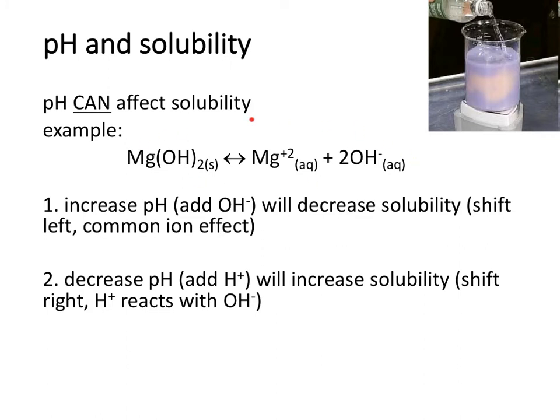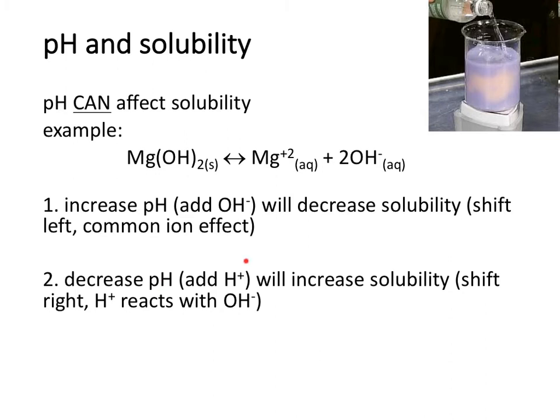Okay, so with this particular process, we're going to take the solid and break it up into the ions it would dissolve into if it did dissolve in solution. Then we're going to think about how changing the pH, by the addition of hydroxide or the addition of H plus, would alter any of the species present. So if we increase pH, meaning we add hydroxide ion, we increase the amount of this product. Based on Le Chatelier's principle, if we increase the amount of this product, equilibrium is going to shift back towards the solid, and basically you're going to decrease your solubility. So basically, like a common ion effect.